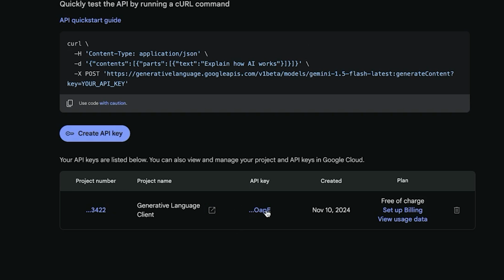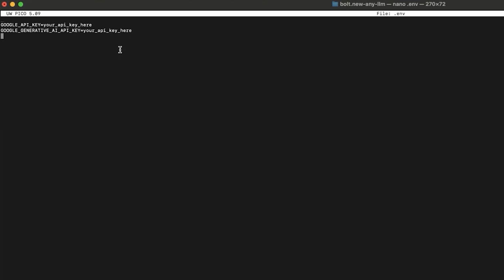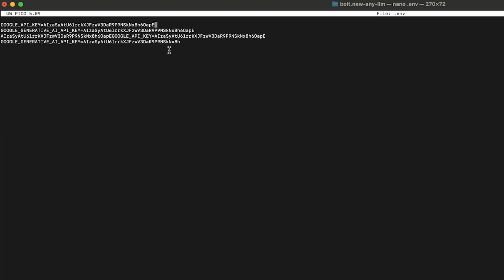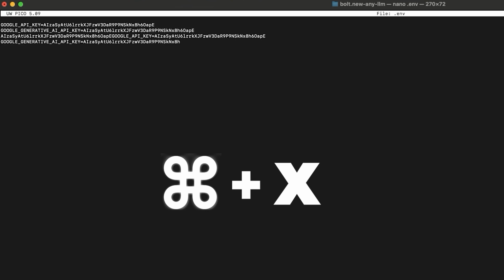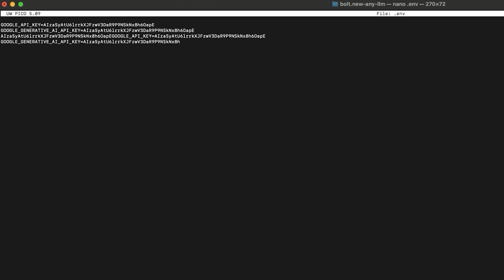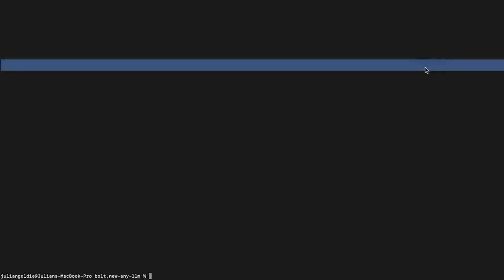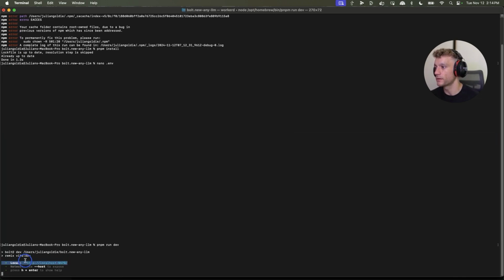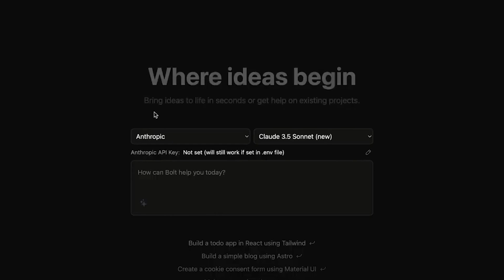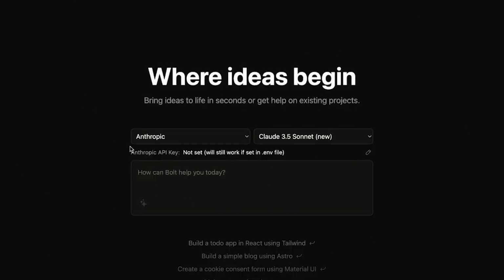So from here, we're going to grab the API key. I'm going to enter that directly inside here. Once you've edited the env, then you can press Control and X if you're on a Mac, then press Y and then press enter, and you can exit it from there. Then we shout pnpm run dev this bad boy, and that will host it locally, which you can see down here. Complete. Boom shakalaka, we have this open, ready to go.